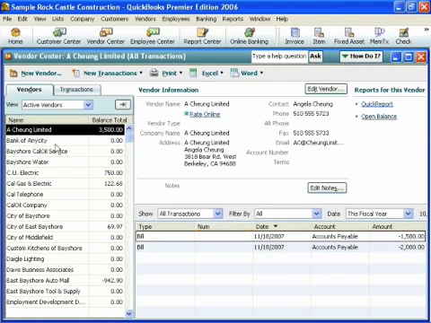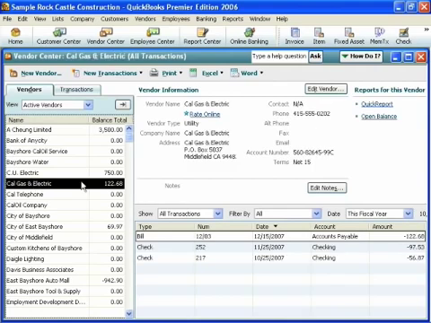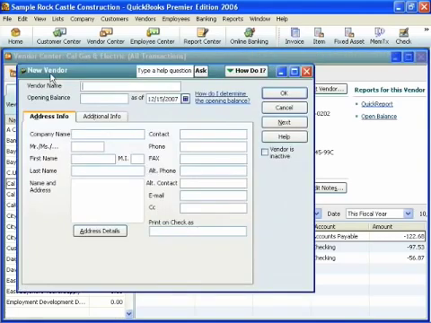And then let's click on another vendor. We'll click on, I guess that's California Gas and Electric. So we click on this, and then notice that now we see California Gas and Electric information and all of the transactions with this vendor. Okay, so very user-friendly. And if you would like to add a new vendor, then you would do this right here where it says New Vendor in the upper left corner. Let's click on that, and let's go ahead and add a vendor.